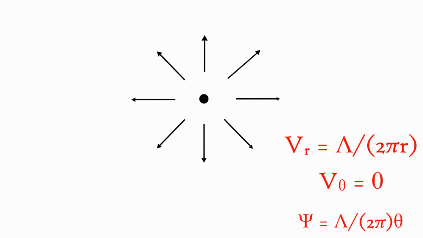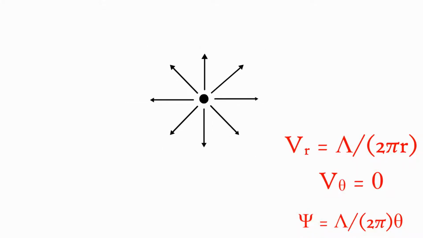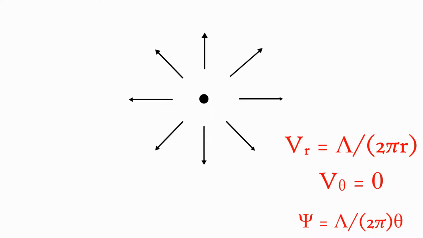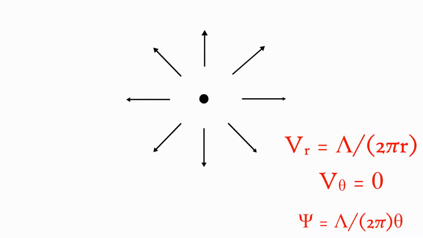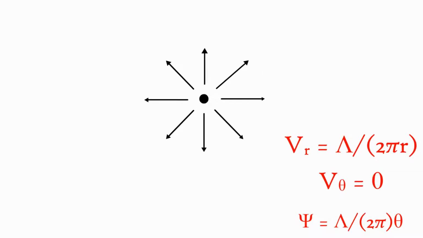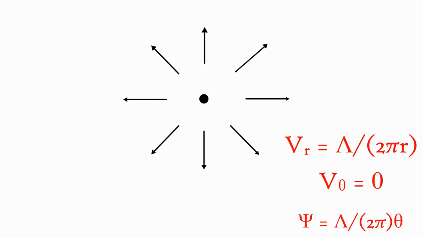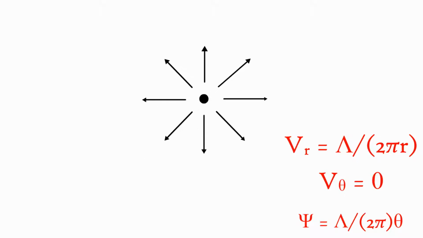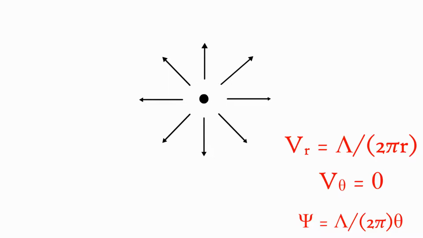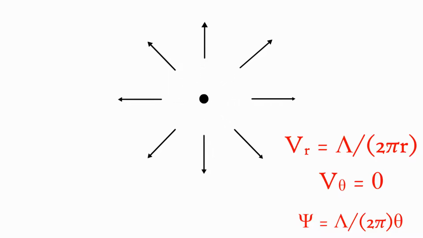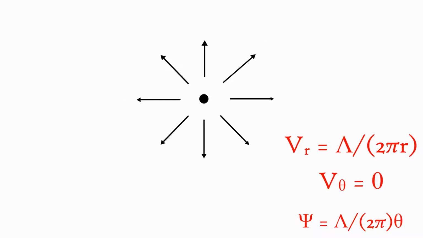Our second elementary flow is called source flow. It represents flow out of an infinitely small point, the flow emanating in all directions radially from that point. The radial velocity gets smaller as you move away from the origin, and the velocity in the tangential direction is 0. This may seem physically unrealistic, but it will actually help us build flows around cylindrical bodies later.